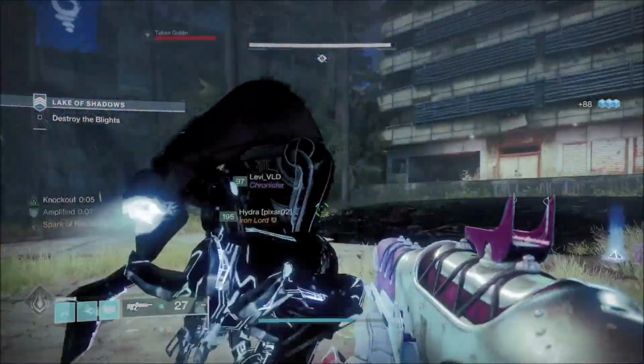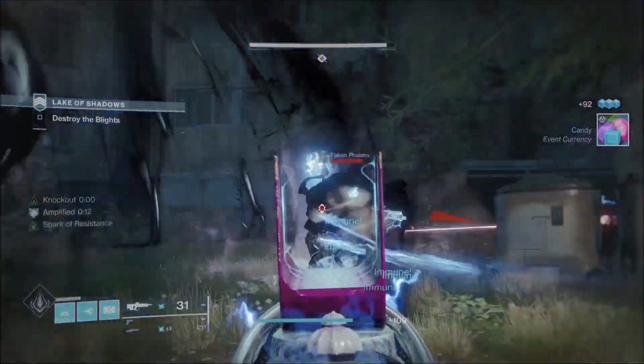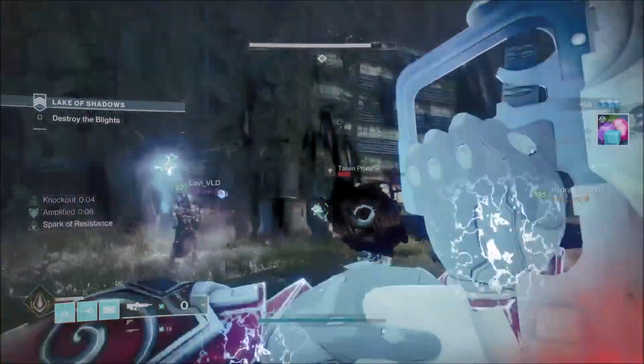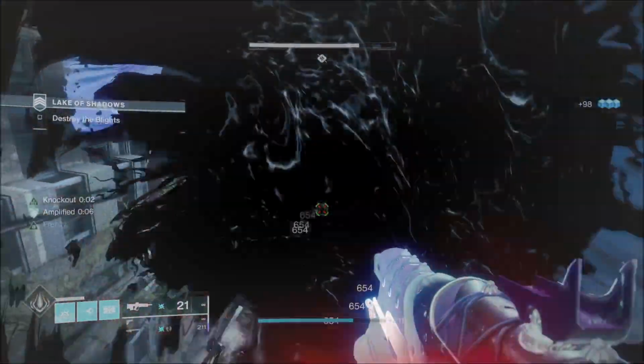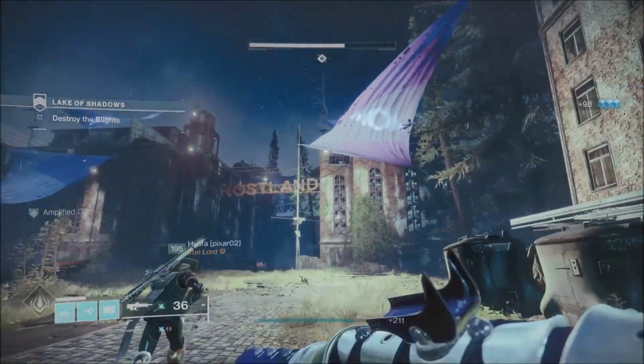Void elemental threat, 25% increase to void incoming damage. Overcharge weapons. Weapons overcharged from the seasonal artifact are active in this activity. Kinetic weapons do increase damage when your subclass element matches an active surge. An elemental surge, 25% bonus to outgoing elemental damage.